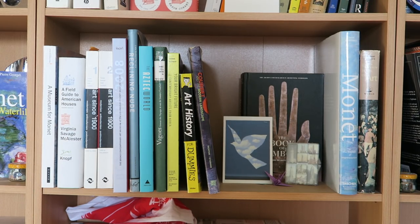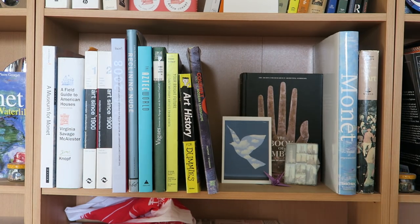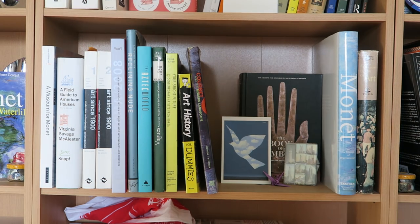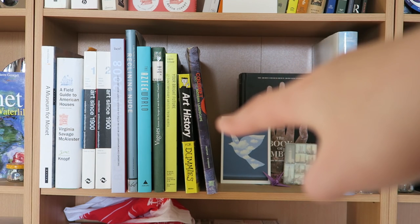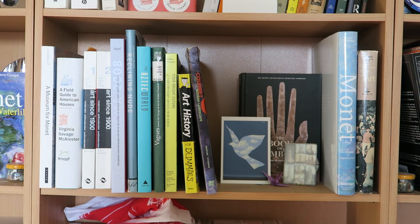So as I said, this is the tall shelf — all of the taller books are here, and they're semi-organized in color, kind of. Some favorites: Art Since 1900 is a great textbook if you want to learn modern art — it's definitely very textbooky, so if you don't like that, check out something like What Are You Looking At. One person did point out that I have an Art History for Dummies book, and yes it is right here. I'm not above being called a dummy — if it teaches me something, it teaches me something. It's very brief and a good option if you want a really general overview. It's geared towards more of a high school AP art history level.